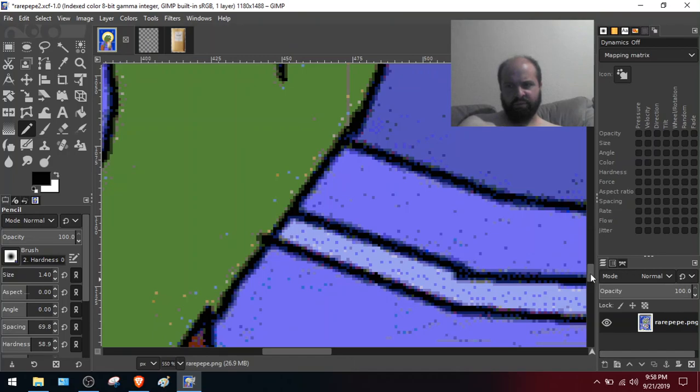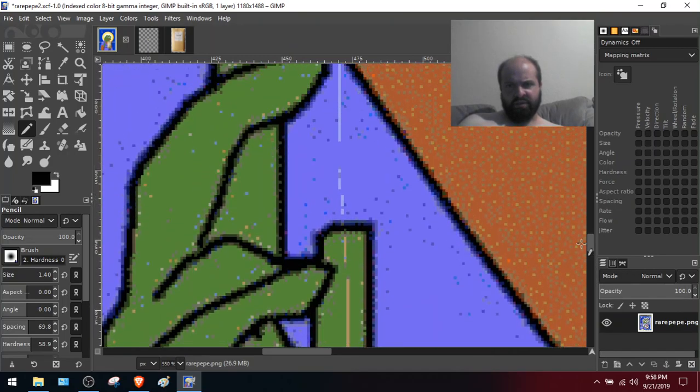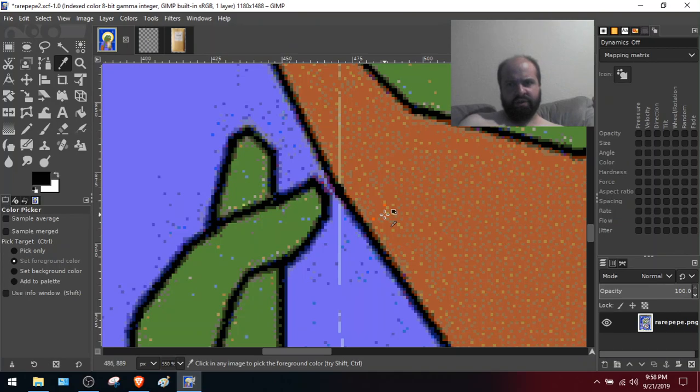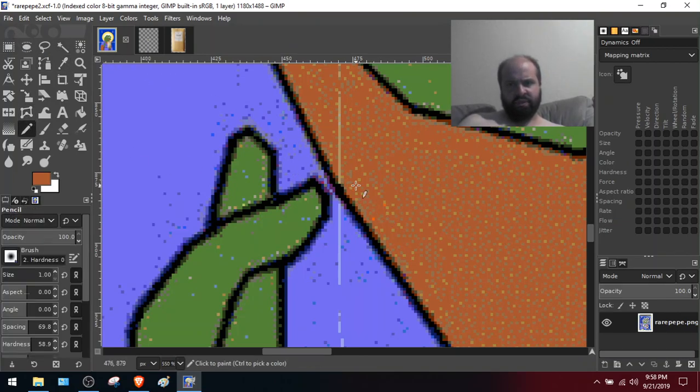Let's see if we need any more black. A little bit of black there. And a little bit of black here. Just like so. And pencil's too big. Color picker out again. Getting rid of some pencil there. Perfect. Just so happens we can use this here too.